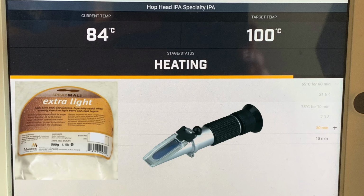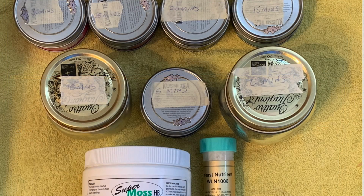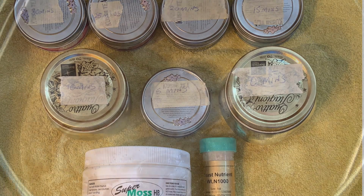This boil schedule is pretty busy, so I wanted to use my time wisely. Spray malt wise, I usually just buy extra light. This way it can be used in any brew without altering colour. Here is a reminder of the additions in this boil. There is a hop addition every 5 minutes as well as Irish moss and yeast nutrient.